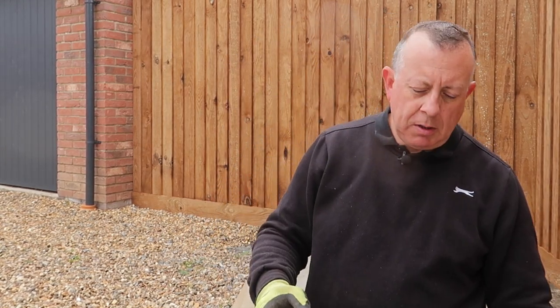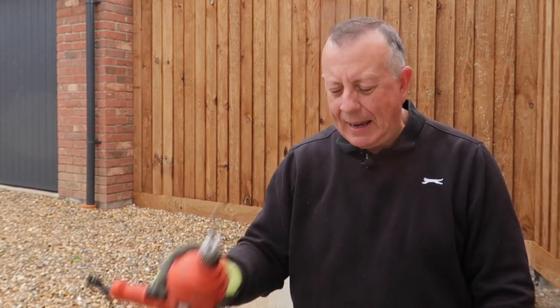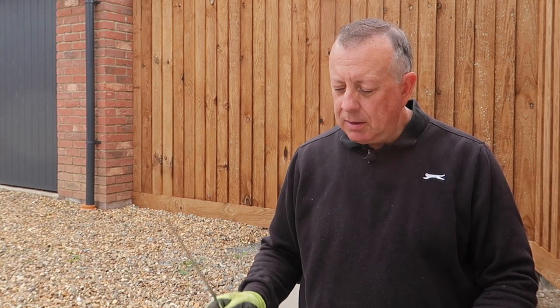So I've drilled all around the perimeter as deep as this masonry bit will allow me and I've tried to scrape it out the best I can with an old screwdriver. It should be fairly de-bonded but I'm sure there are going to be some areas that are still well connected, so I'm going to try to get a pickaxe underneath it and crack the rest, and then in theory this should just come out.